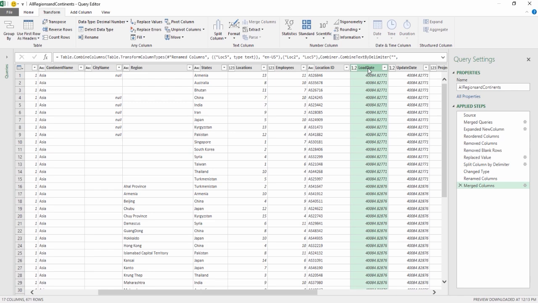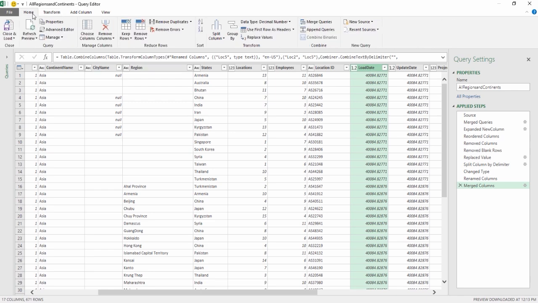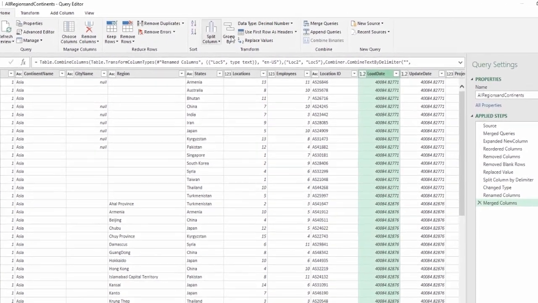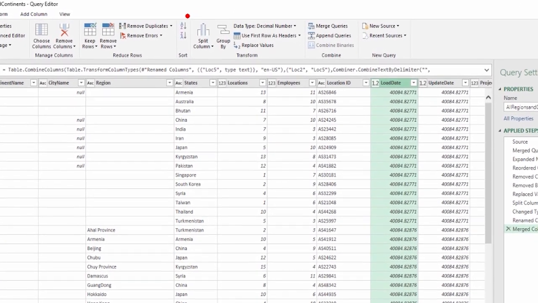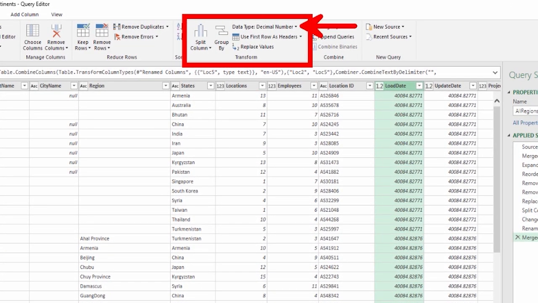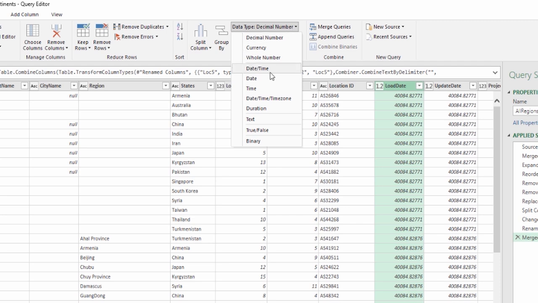So for my load date here, on the Home tab of the ribbon, in the Transform command group, at the top you'll see an option to change your data type. Right now, my load date is being formatted as a decimal number, but that's not what I want. I want a date data type. Now you do have a couple of ones. You have date, date time, and date time time zone. Whatever you use, just make sure that everybody's going to understand this is the most simple date formatting for this set of data.